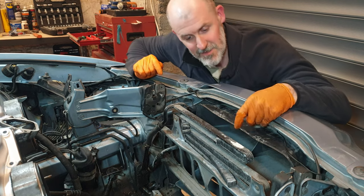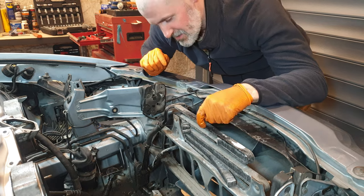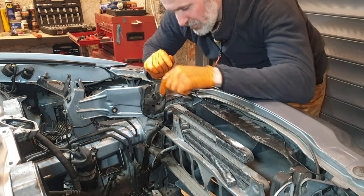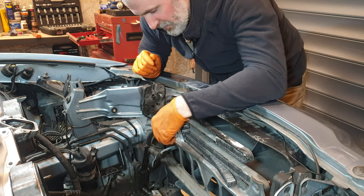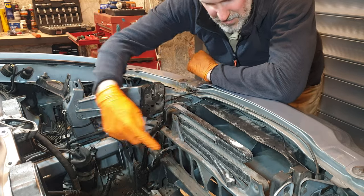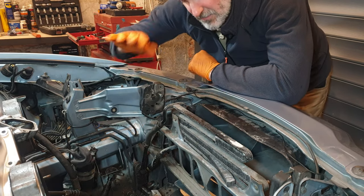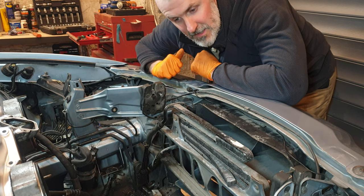And the reason for that is because there's a stamp here saying March 1991. So it is the original fluid cooler. So these lines need to be replaced, these rubber lines anyway. And obviously the cooler itself, these have been leaking over God knows how many years. So this is all coming out. There's two bolts here, one bolt here. Once that's out, I can clean up this entire middle section. And yeah, I can go from there. So let's get started.